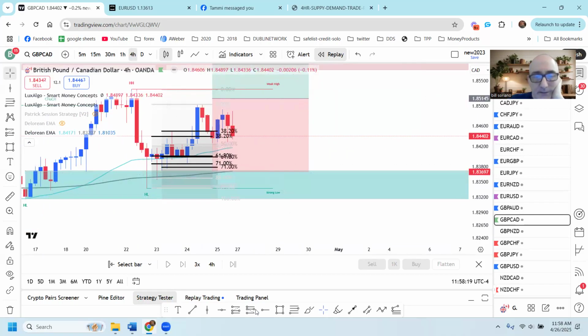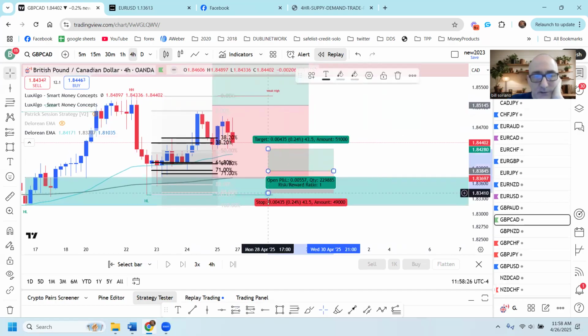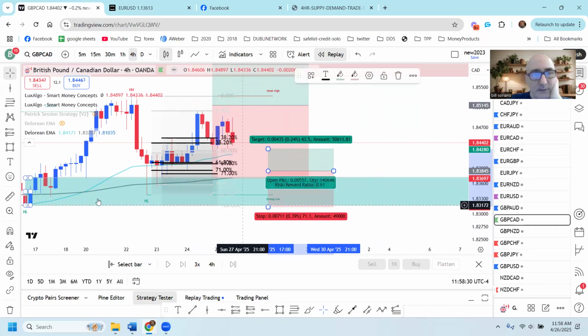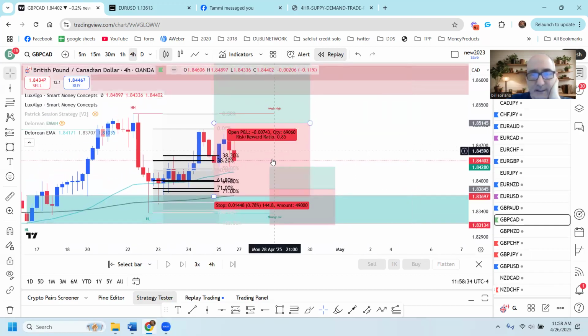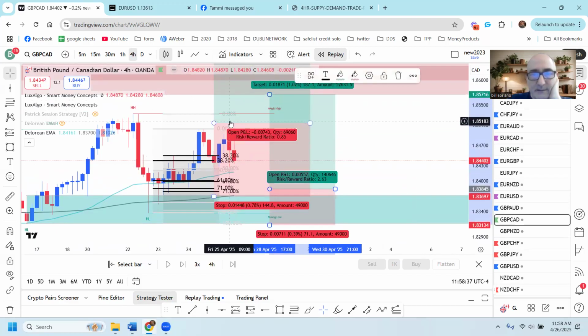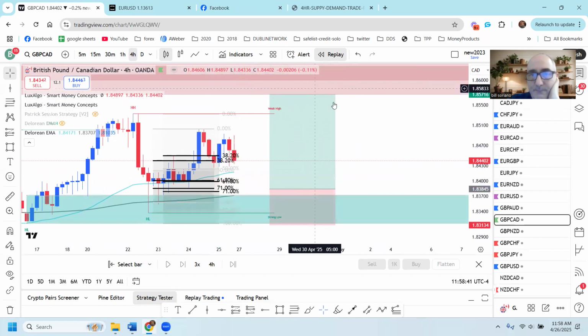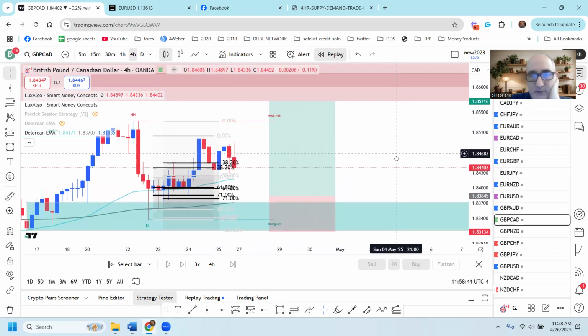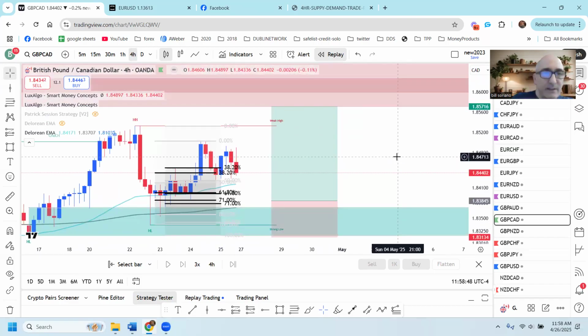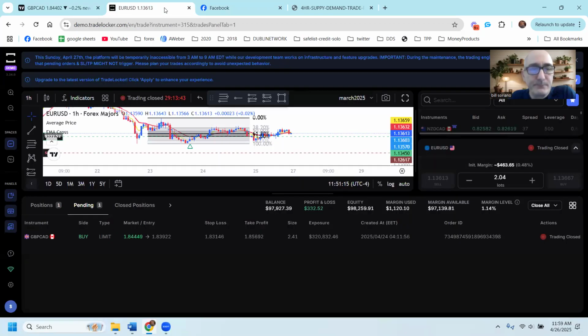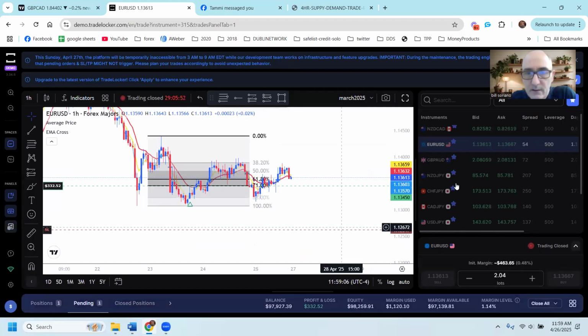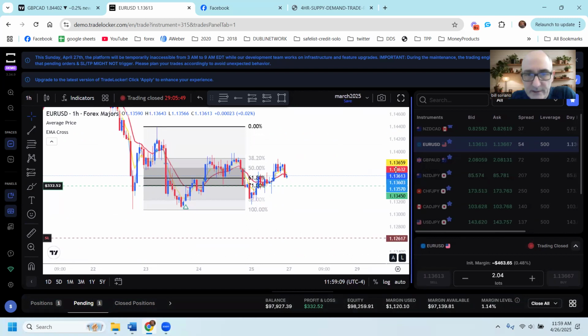In any event, if we do decide to get in this trade, we're going to set our buy limit right there. Our stop loss goes right down below this demand zone because it was not violated. There's no attempt to invalidate it. Our take profit goes all the way up there at the next supply zone, and that's a 1 to 2.63 risk to reward trade. Okay, so that is a valid trade to take. That's why we have this pending order right here, and we're going to leave that pending order in there over the weekend and see if it executes next week.